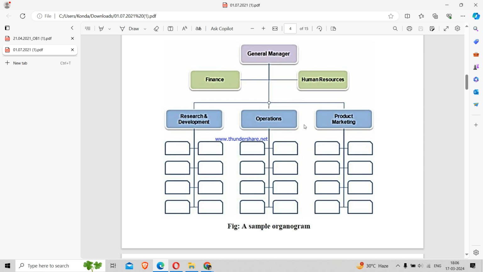So these three will form the three heads of the department, the respective heads of the department, and they will involve their respective employees in that particular department, and they will see the ultimate productivity of these three parts. They will report to the finance and human resource, and finance and human resource will report to the general manager. Thus we are getting this type of productivity based on these outcomes we have already generated.